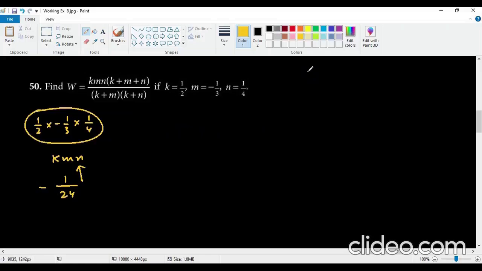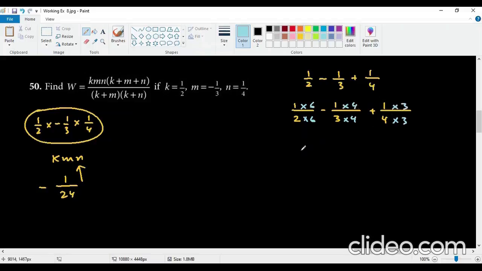Now how to do this? For this I will be using 1 over 2 plus, actually minus 1 over 3, and I'll be adding the n value, which is 1 over 4. For a particular reason I'm writing this once again with a little bigger line to make you understand how we add these fractions. Now, this is the one, and I'm changing the pen color. Now, the LCM of 2, 3, and 4 is 12. So, 2 times 6 is 12, 3 times 4 is 12, and 4 times 3 is 12.